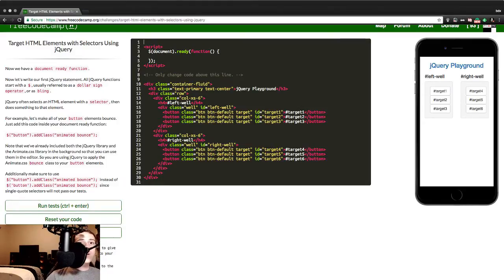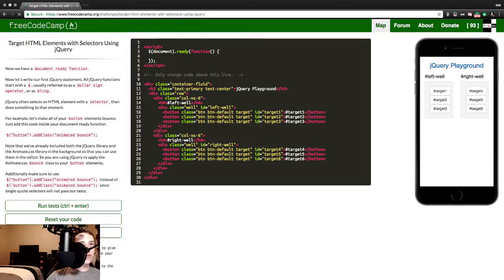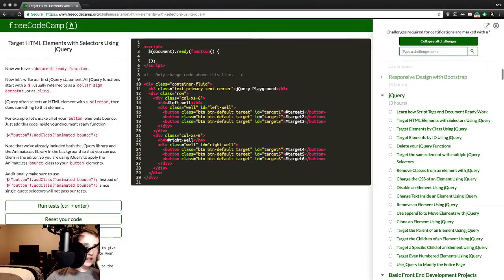We are at the jQuery section, if I'm not mistaken. Let's check this out. Alright, where have we left off? We have left off. Ta-da! Why does it always take us, when we click on the freeCodeCamp logo in the upper left, to the next section that we haven't completed? Or to the next section after the one we haven't completed.